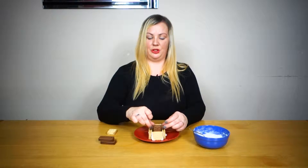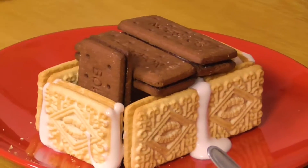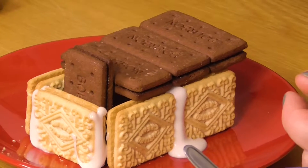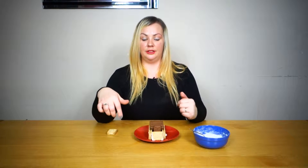Then we're going to lay our bourbons across the top behind it. You can put icing sugar all over those as well if you want to. You can experiment with this — maybe you could get some Oreos for wheels, or you could get some chocolate-covered fingers to make a track, so you can make a whole scene of biscuit-related edible fun.